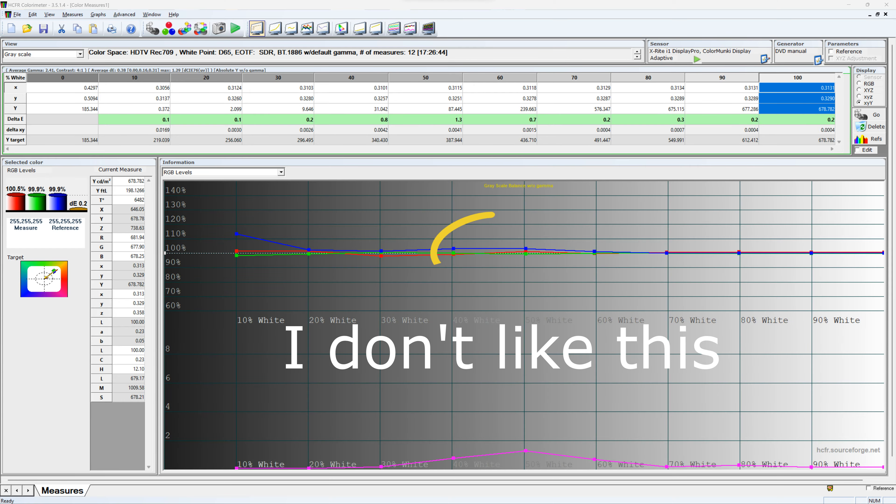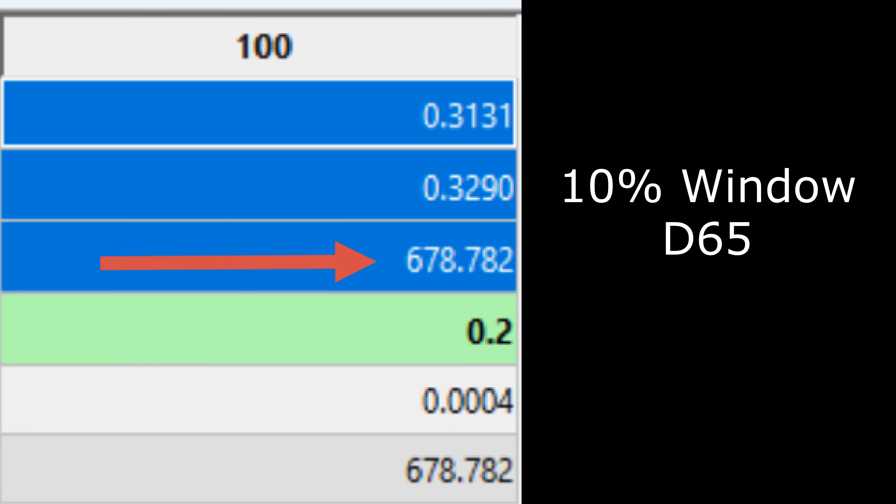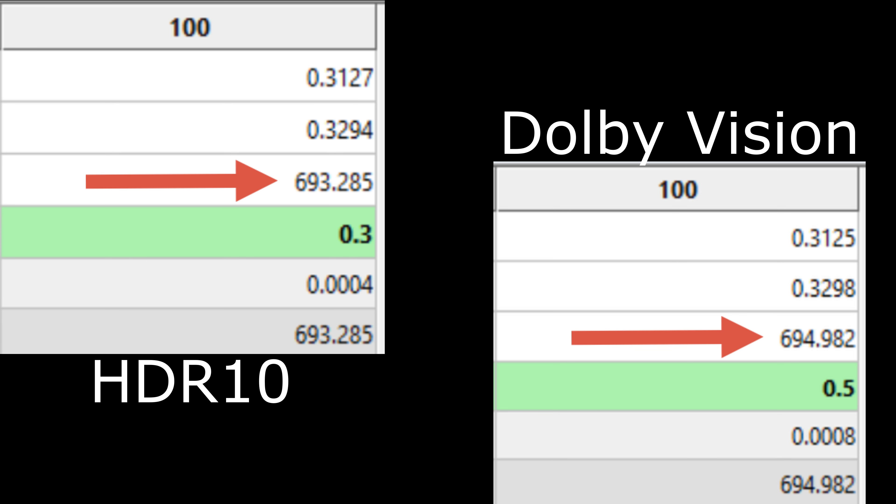What about calibration and maximum peak brightness in HDR and Dolby Vision? My calibration is still the same. I verified this and found it's not perfect anymore but still very close — all my settings remain in the TV as I left them. In terms of maximum peak brightness on a 10% window, I measured around 680 nits, which is quite common for the LG CX after a D65 calibration. Testing in Cyberpunk with the bathroom scene, I measured 690 candela in HDR10, and the same in Dolby Vision — also over 690 candela, which is quite good for the LG CX.